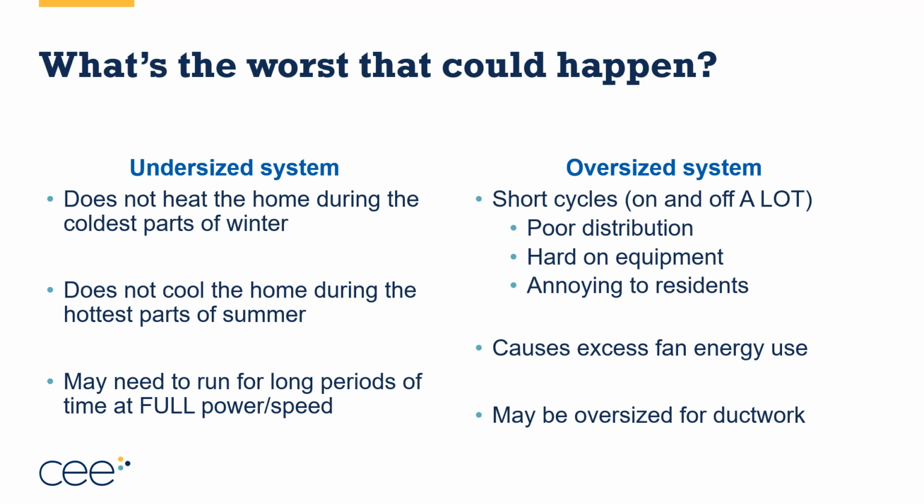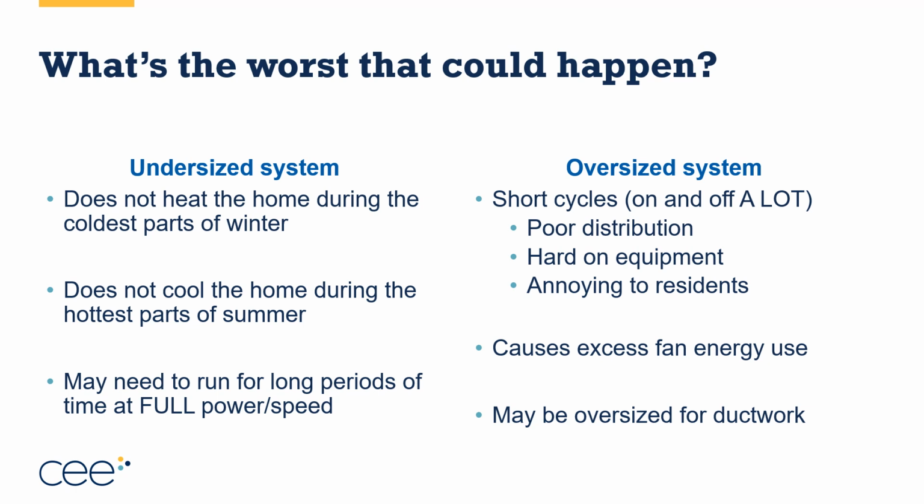Where we get our most efficiency with heat pumps is it being able to run for long periods of time at part power or partial speed, typically somewhere between 1/4 and 60% of the capability of the equipment. When it can run long periods of time in that range, that's when we get the maximum efficiency. So these undersized systems, if and when they happen, they tend to not be able to heat, not be able to cool the whole house, and they're spending a lot of time running at maximum power and speed trying to keep up. So you don't have the efficiency and you don't have the comfort.